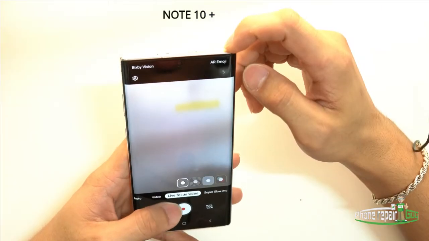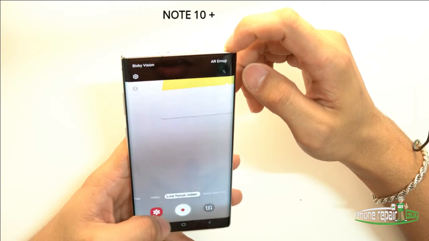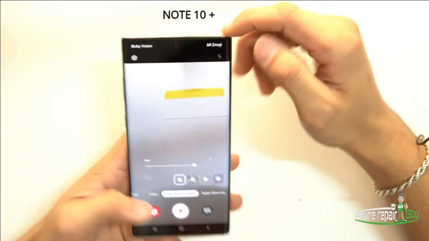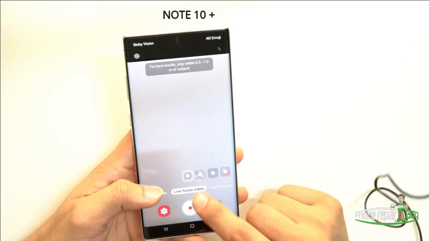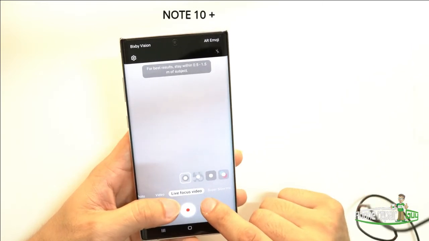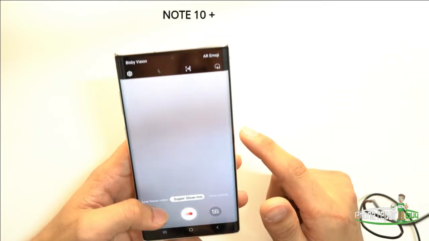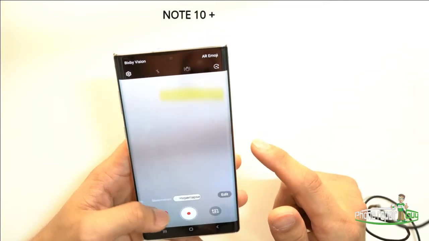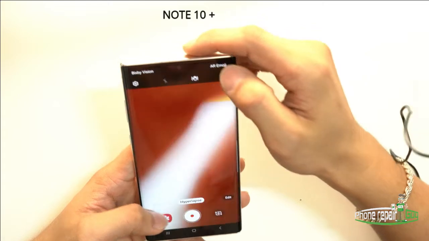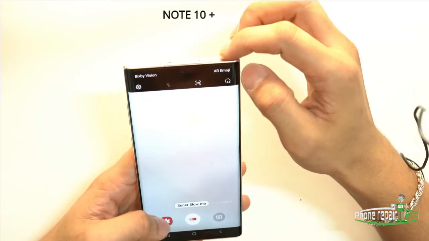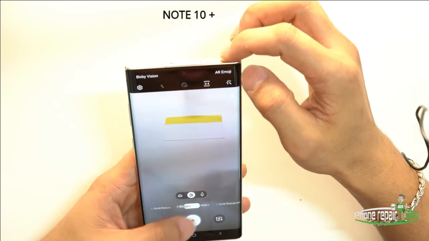But the Note 10 Plus has a new mode. You see, this live focus option is for the TOF sensor, time of flight sensors.